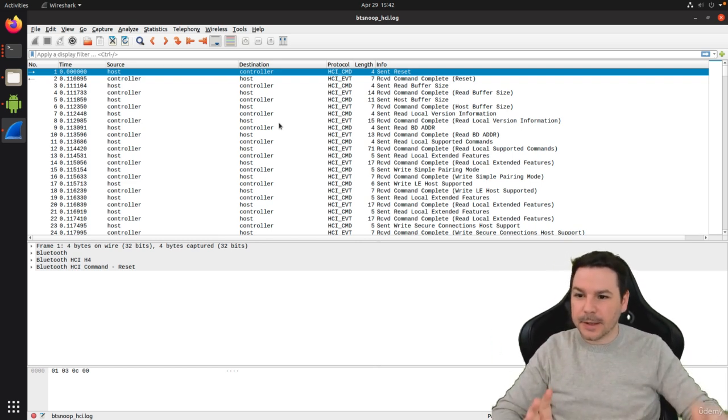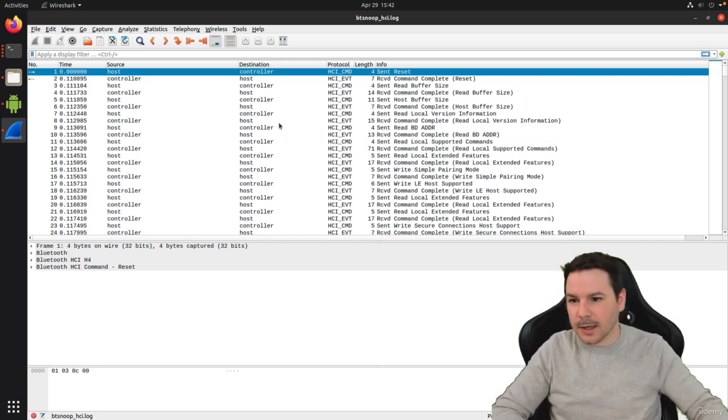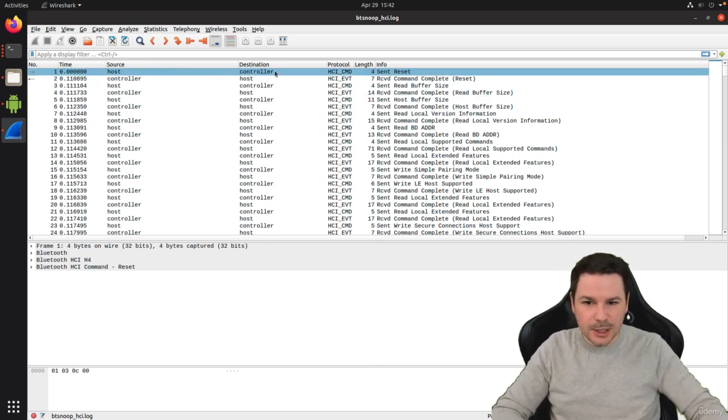All right. So if you're looking at this file, it looks a little bit strange because normally if you're opening a file with Wireshark, we expect some IP addresses, because this is where we normally use Wireshark for analyzing network connections. But now we are not analyzing a network connection which has a source and a destination IP address. We are now looking at a radio protocol, at Bluetooth Low Energy.